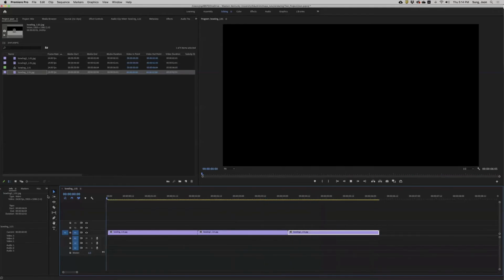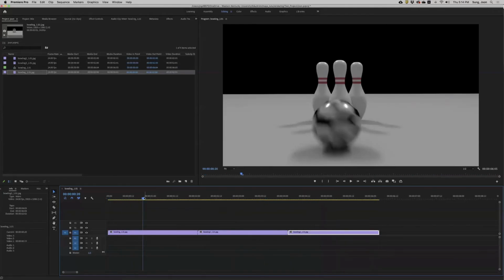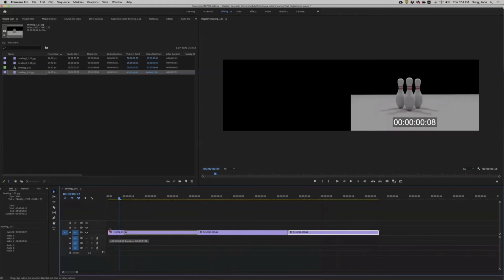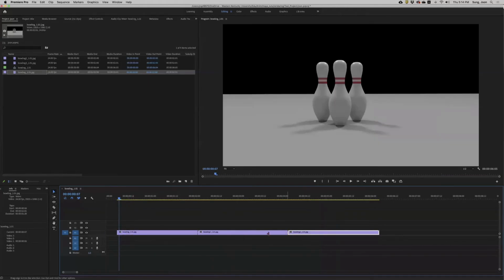All right. And what if you'd like to cut part of your clips? Just cut. You can cut in the beginning. You can cut like this. And what about this gap? Grab this next one and then drag.